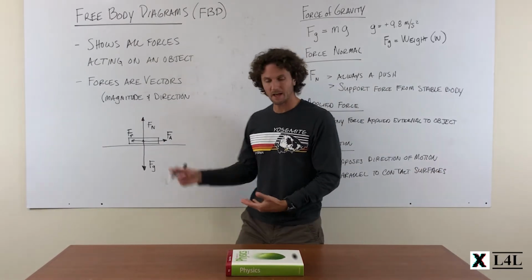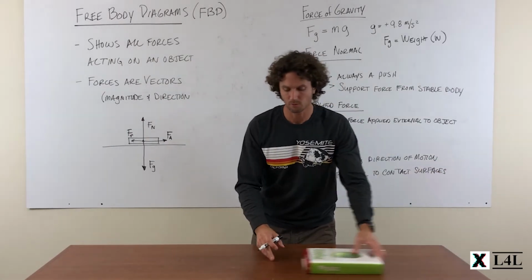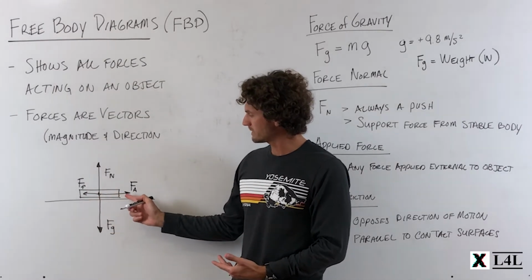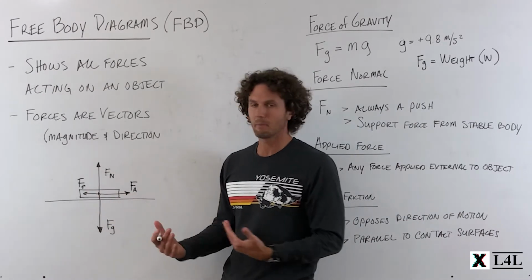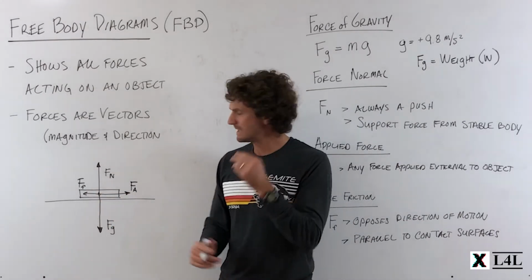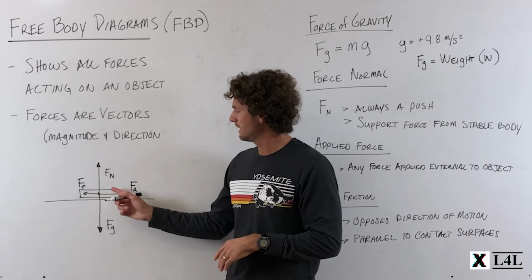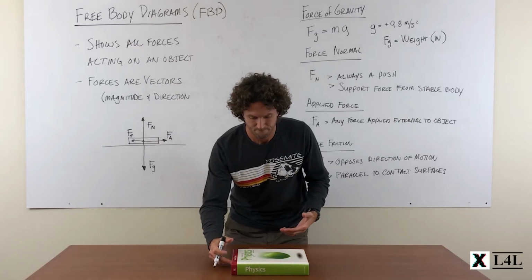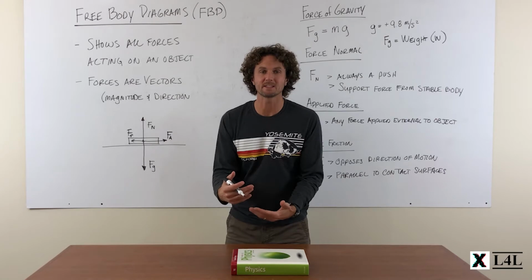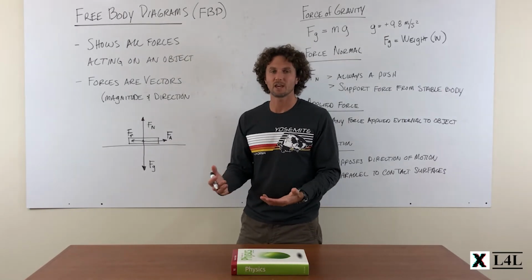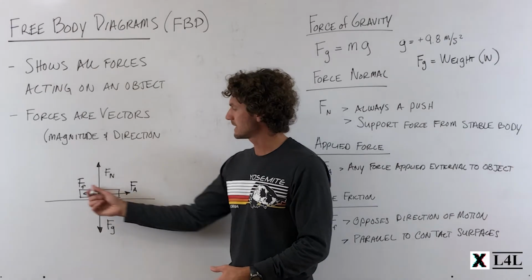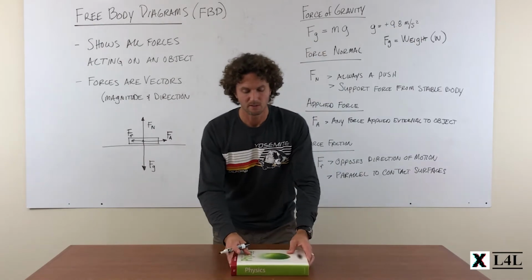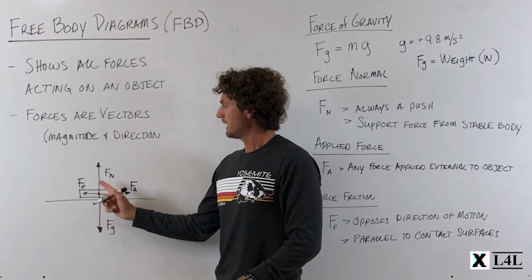So we've added the force applied, me pushing the book to your right, and the force of friction that's opposing it. Now, notice that the force applied is larger in length, or magnitude, than the force of friction. If both the force applied and the force of friction were the same, that's what it would look like. If they're canceling each other out, there is no actual change or movement or acceleration. So in this case, the force applied is larger than the force of friction, which is why you see the book accelerating. Okay?